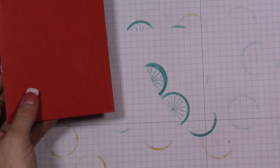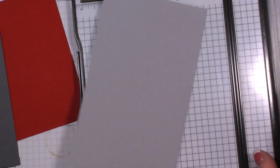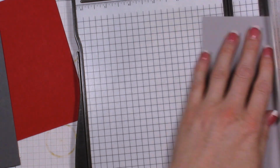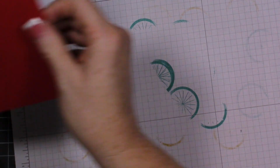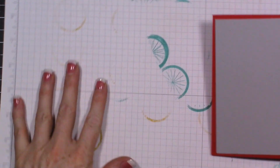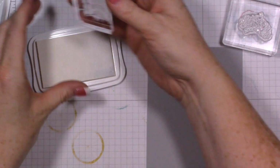And then I have some of this color cardstock, which is Smoky Slate, and I love Smoky Slate cardstock. And what I want to do is make this 4 by 5 1/4, because this is going to be a really nice layer. So let's take a look at how that's going to look. So that will look just like this. Okay, so now what we're going to do is take some white StazOn. This is the floral image that is in the stamp set.